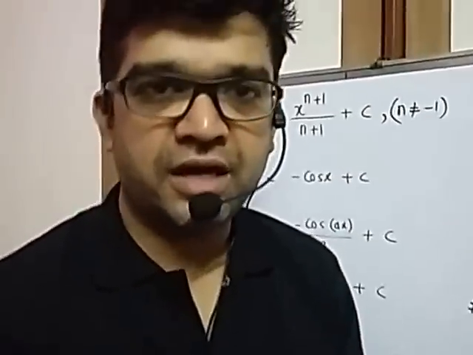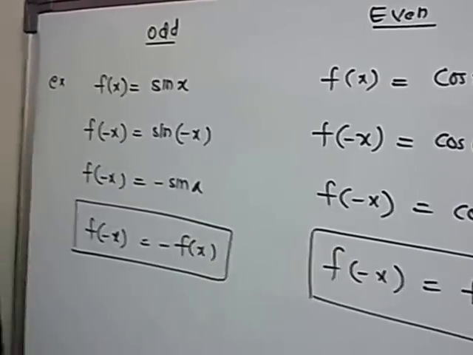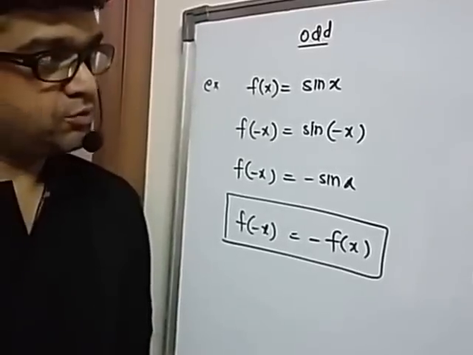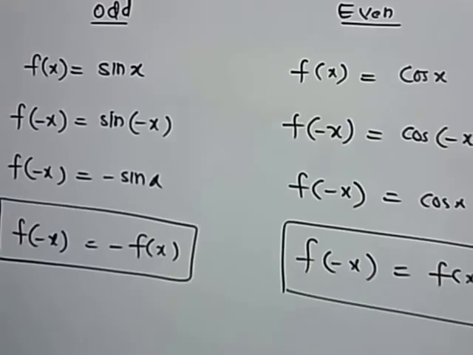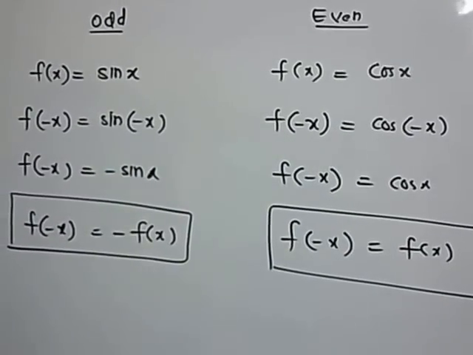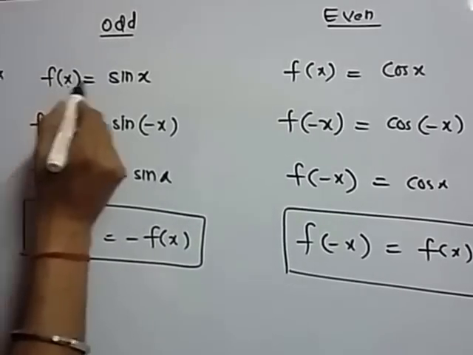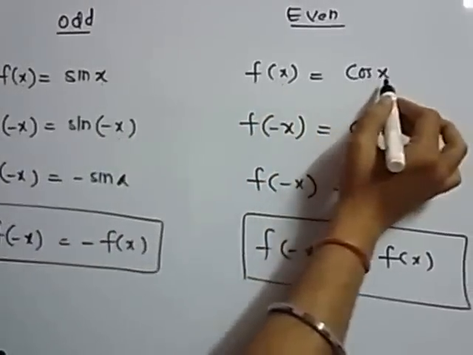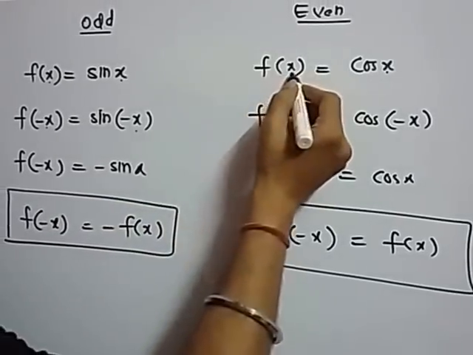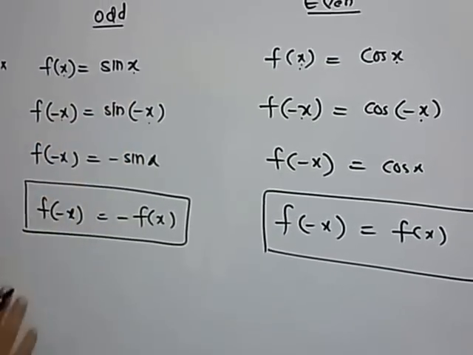Now we are going to talk about odd function and even function. Let's now try to understand what are odd function and even function using one example. Consider a function sin x and consider a function cos x. And I want to know whether the function is odd or even. So what is the method? In place of x, you write minus x. If you want to check whether a function is even or odd, the procedure is in place of x, you write minus x and then see what happens.